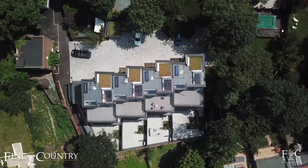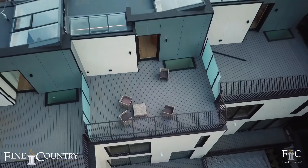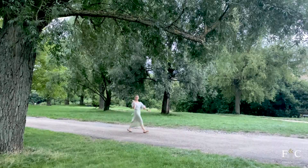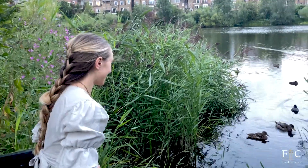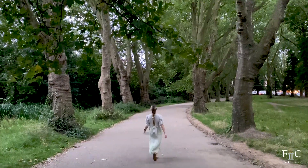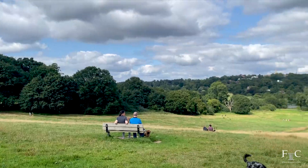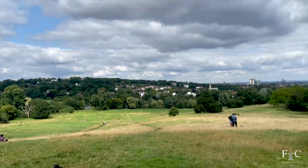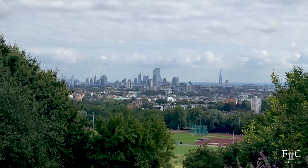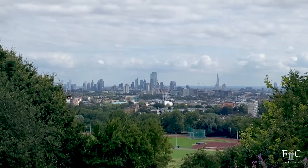One thing I love about this home is the location. Not only do you have various private outdoor spaces, but we're right next to Golders Hill Park and Hampstead Heath — ideal for outdoor enthusiasts. There's also a resident bike store in the property. I personally enjoy a stroll on Hampstead Heath, climbing up to the top of the hill for views of the city where you can spot landmarks including St Paul's Cathedral, The Shard, and the Canary Wharf skyscrapers.